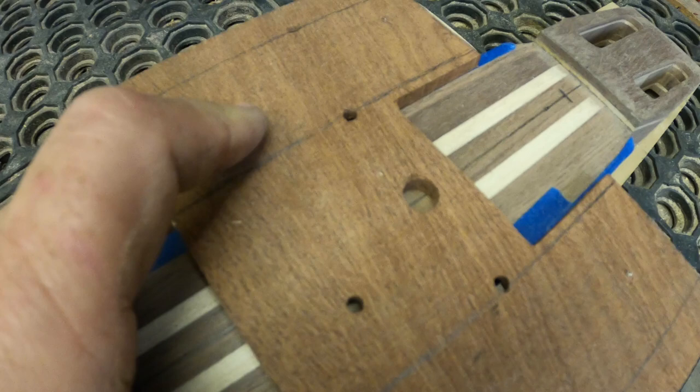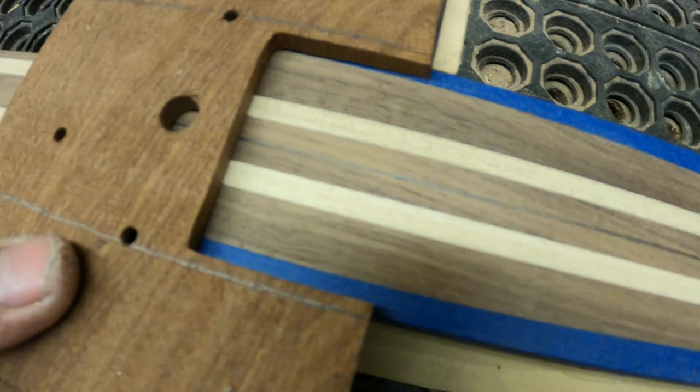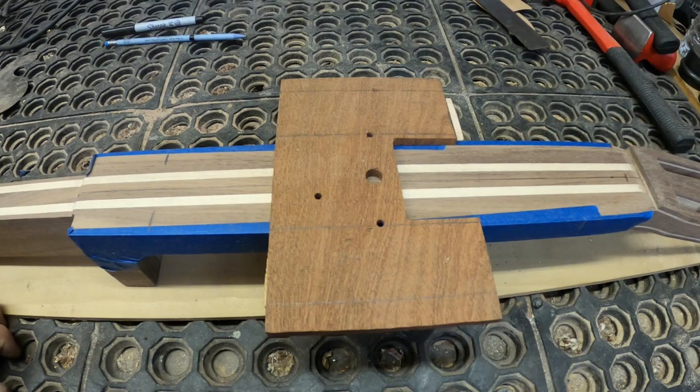It stops right there, perfect spot. And I've marked on here where I need to stop. So I did put some tape on the sides just to firm it up. You can tell it fits pretty tight. See how it moves the neck. Here we go. Let's make a slot for the carbon fiber rod.